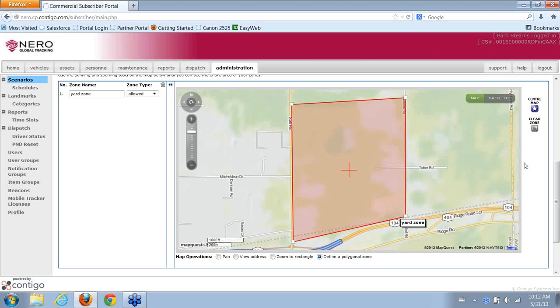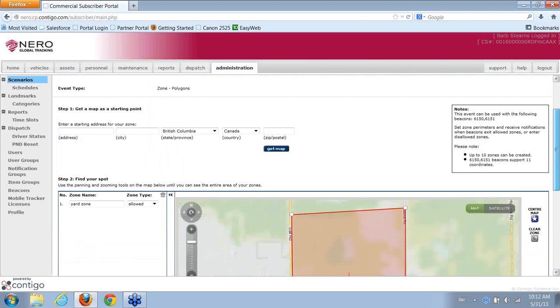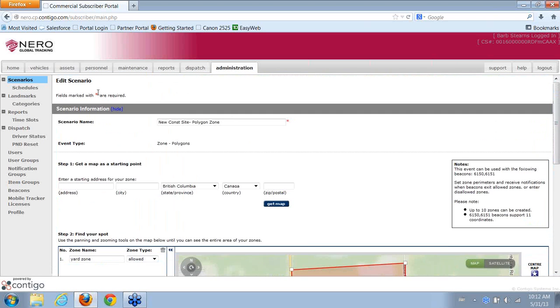They're still going to get notification that, hey, that piece of machinery has left the zone that I set up, so I can go find it right away and have it back on the job by morning. So, some examples of different reasons you might want them.